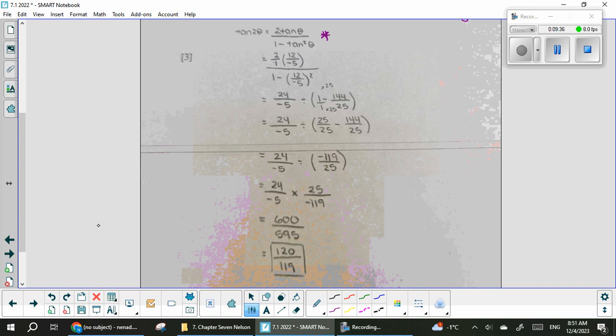This is the process. Now, this person showed every step possible, which is great. Ultimately, it reduces down to this 120 over 119. And that would be the exact value. There were a few people that did one, I think it turns out to be 1.008. They just punched it in a calculator. That would be great, but honestly, on the test, you'll have to do the exact values. So even though you might have a calculator, you'll have to have it in some kind of fraction. So this is good practice.